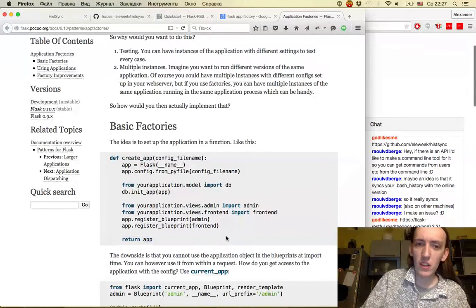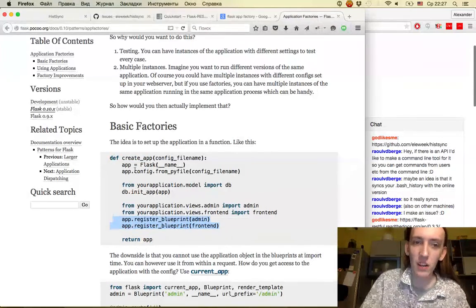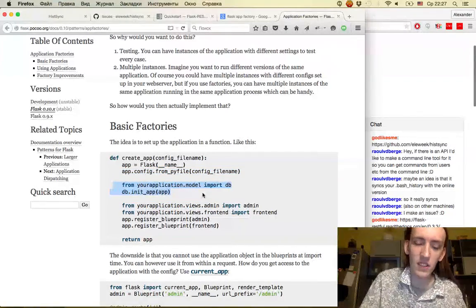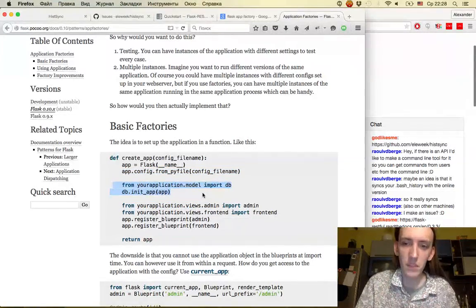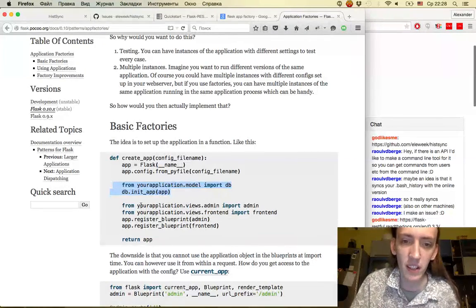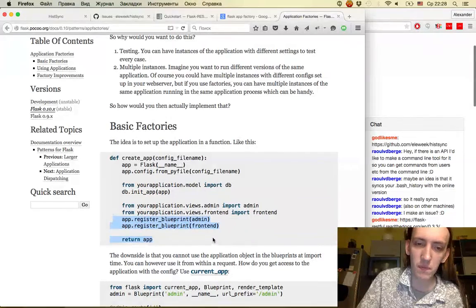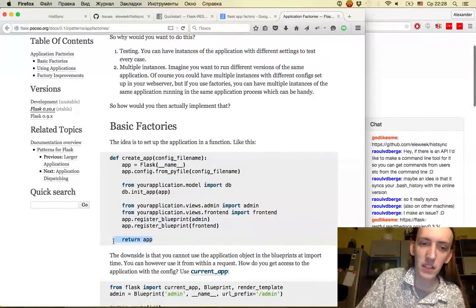Oh no, actually look at that. This is what I was talking about. Here's an application. It gets its config from a py file. Then it initializes databases like Flask SQLAlchemy. Then it registers two blueprints, and then it returns application.